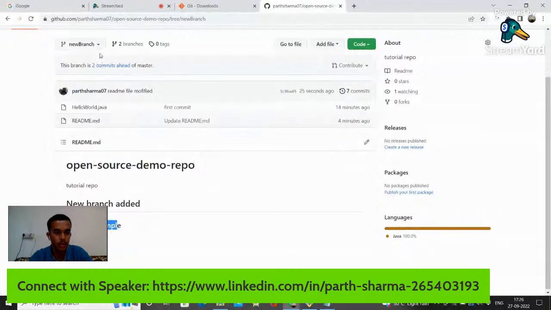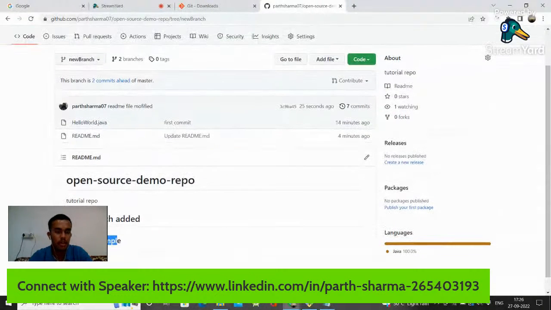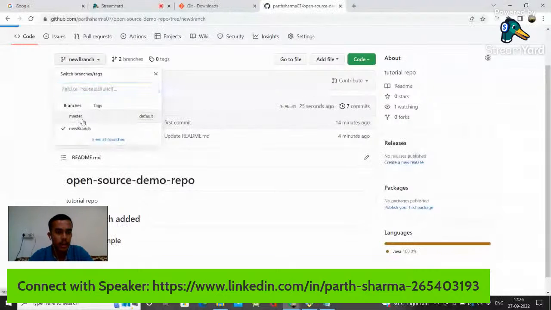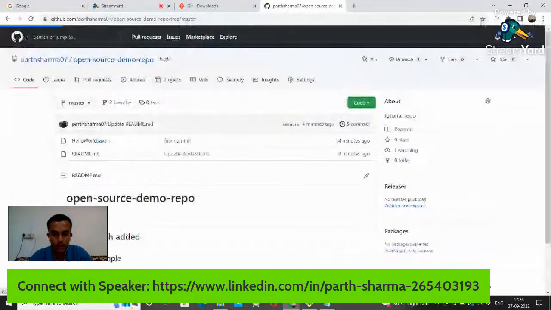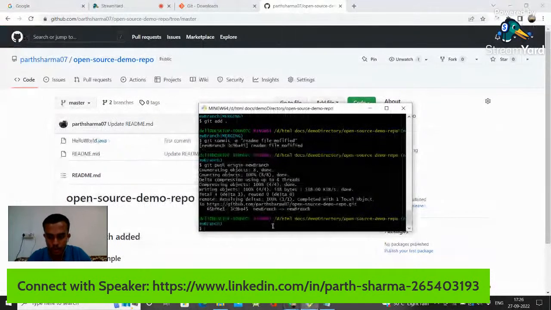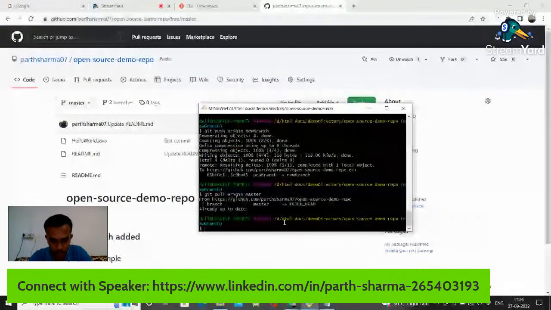Earlier, this line was not there in the new branch code. It was only in the master, but since I resolved the conflict locally, it is coming here also. And after this, if I again take the pull of master locally, then it will not give a conflict. See, when I use this git pull origin master, it is saying already up to date. That is, no conflict present now. So this is how you resolve conflicts between different branches, that is, your branch and some other branch. So now coming to another important thing, that is stashing your changes locally.